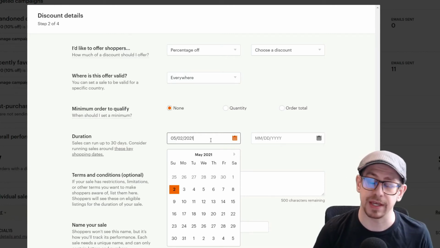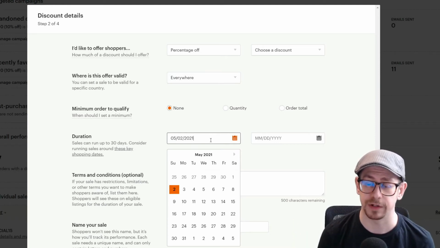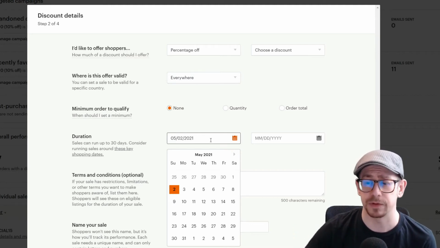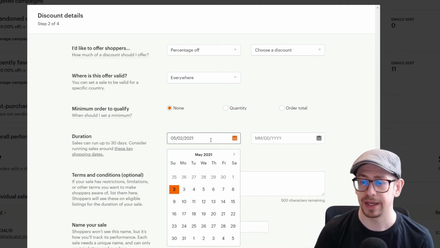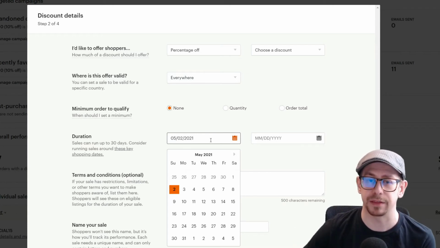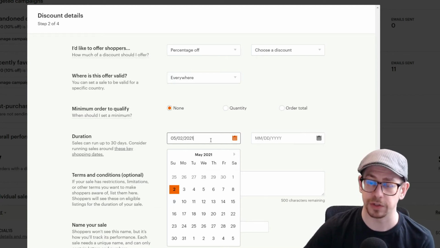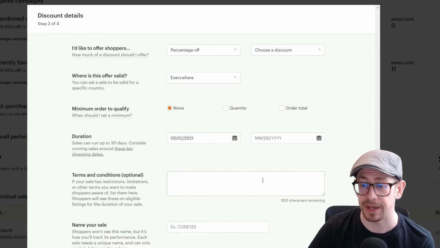And that is because it helps you take advantage of something that Etsy does on your listing. Etsy shows the amount of time left for a current sale. So it'll tell the potential customer, this many hours left in this sale. And so that can trigger a purchase behavior if the customer sees that and thinks, oh, I better buy this before the sale is over. So running shorter term sales is something I definitely recommend.